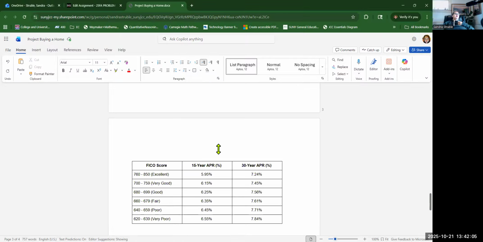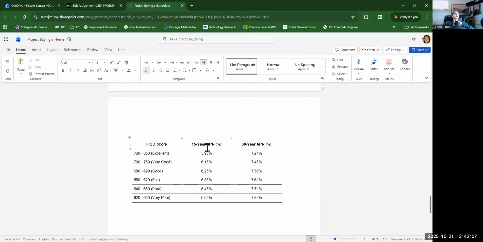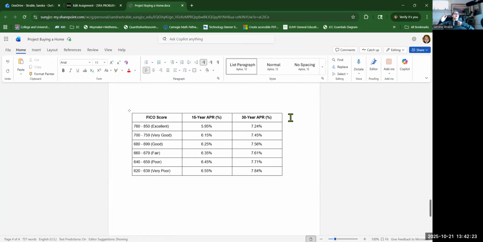All right. So when you're doing your loans, make sure that if you're doing the 15-year, you base it on your FICO score. When you're doing the 30-year, the numbers are based on the FICO score. Okay. So make sure those numbers are representative when you're doing that. Again, feel free to adjust up or down however you would like. I'm not going to judge you either way. This is only for you, honestly.